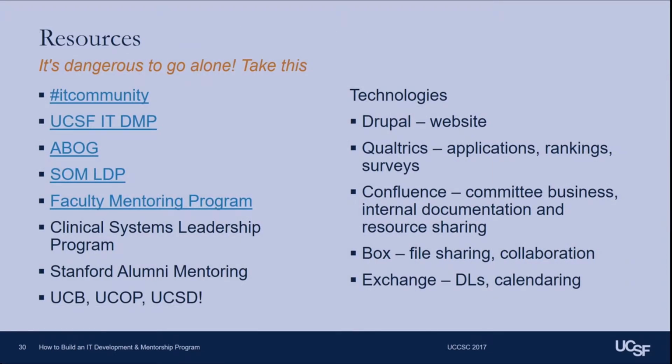So this is how we did it, but we want to share with anyone who wants to duplicate this or steal from our ideas. We also want to learn about your ideas. The IT community Slack channel is dedicated to talking about community programs and engagement for faculty, staff, and customers. We also have our website and links to the ABOG mentorship program at UCSF and also the School of Medicine Leadership Development Program, which is where we got a lot of our ideas.